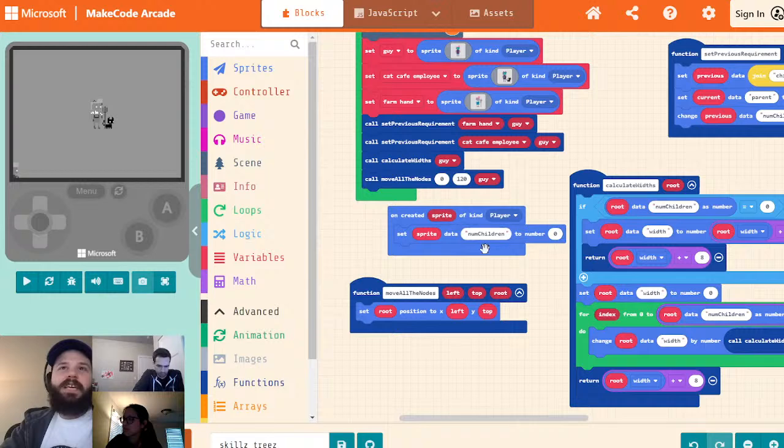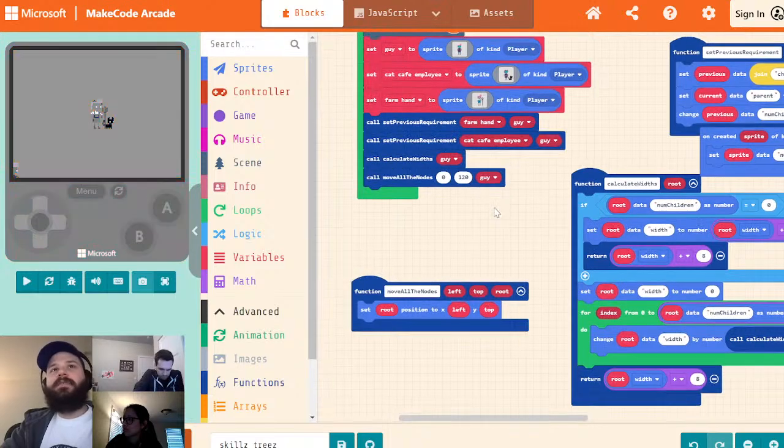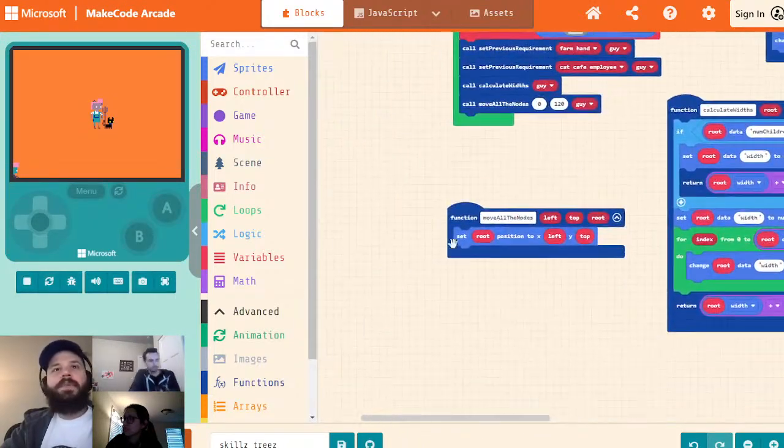So what was happening there was that the initial num children is undefined, and so we weren't hitting my if case, and so I needed to put it inside here. We really need to fix that function, but whatever, we'll do it later.